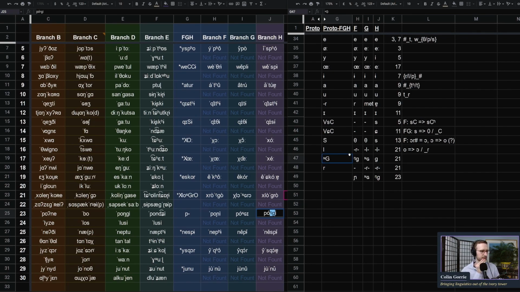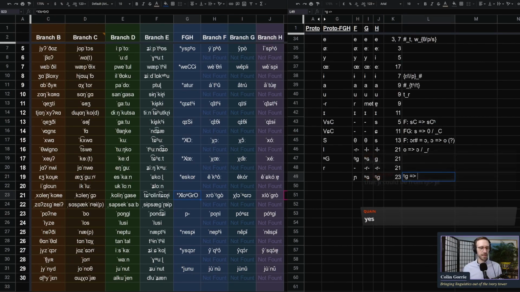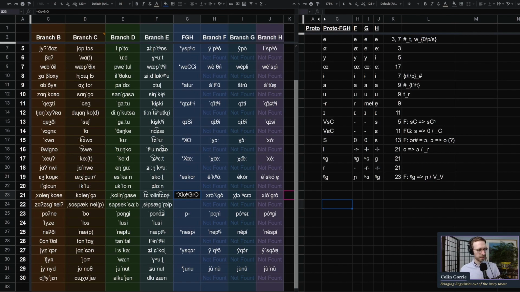When I look at this, this looks very similar to the alternation in 47, or in 21, rather. But here we go into a palatal nasal. And I wonder if that indicates that we had a velar. If we had a velar, so basically this is our original, and then it goes to a palatal nasal in F, but only when it's intervocalic. Yeah, I think that makes sense. All right. I'm happy with that. And so then we get pong.